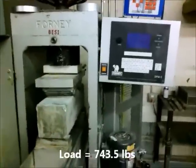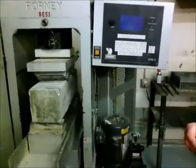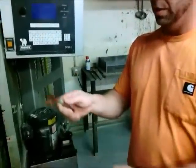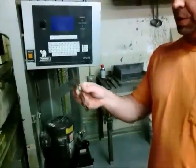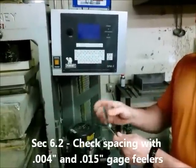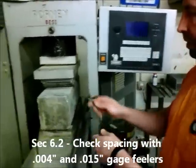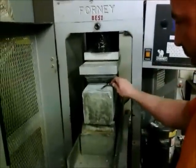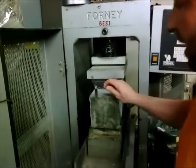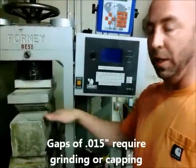It's okay to put a little bit of load on to it — it's less than a percent. We're going to have a point zero one five inch and a point zero zero four inch gauge. We're going to use point zero one five first — it's just thicker. If this were to slide under point zero one five, it means we can take it back down and grind it some more to get it well.